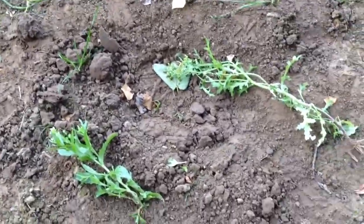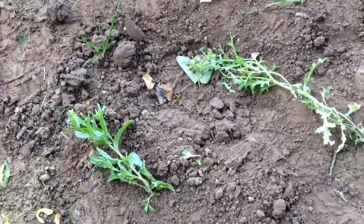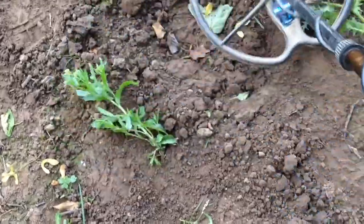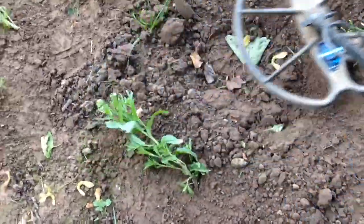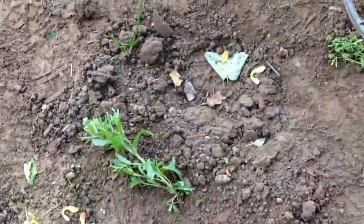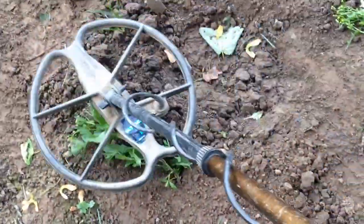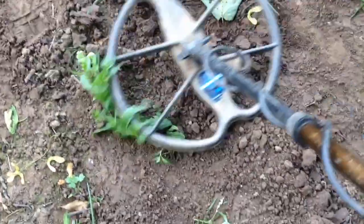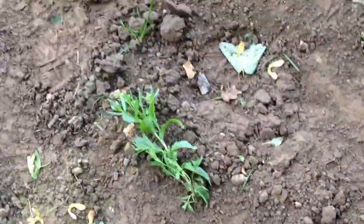Okay, so here's the large George II silver with the T2. The numbers you can't see really in this light, but they're nice and steady, between 70 and 80. Great audio on the big silver at 10 inches.